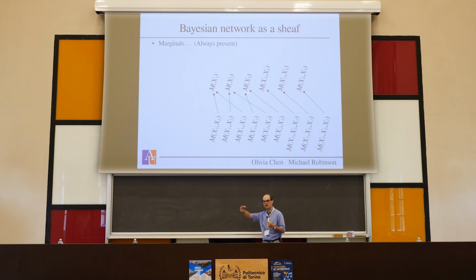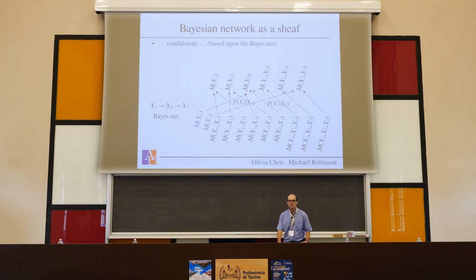The top level will correspond to each of the variables. And you can see there are, for instance, all of the variables in play and some of the marginals. They're always there. Here are additionally the conditionals. This gives us our BayesNet structure. The distinction here between the blue arrows and the black ones is that the blue ones are specific to the BayesNet itself. The black ones are there whenever you have 3 variables in play. So there's actually a marginalization sub-sheaf that's present.